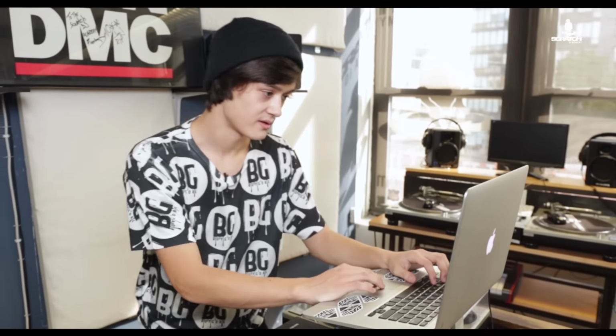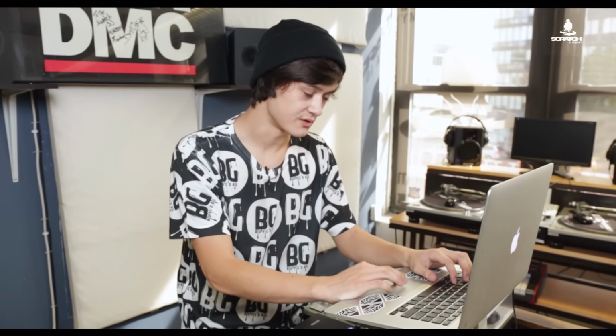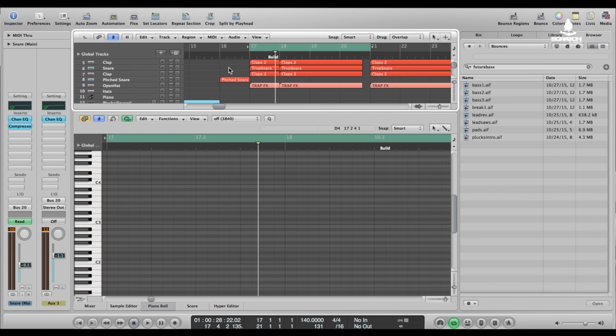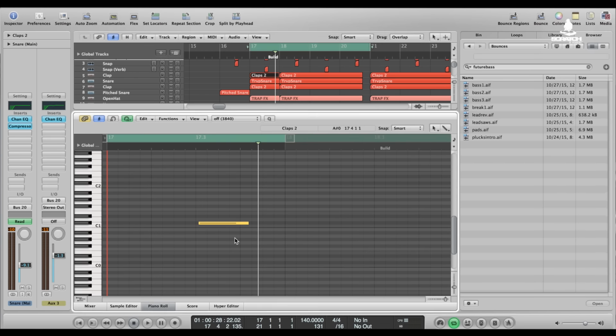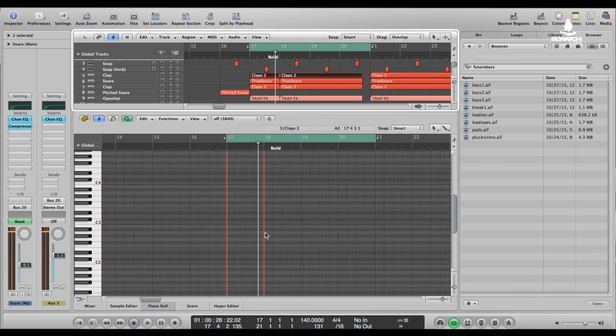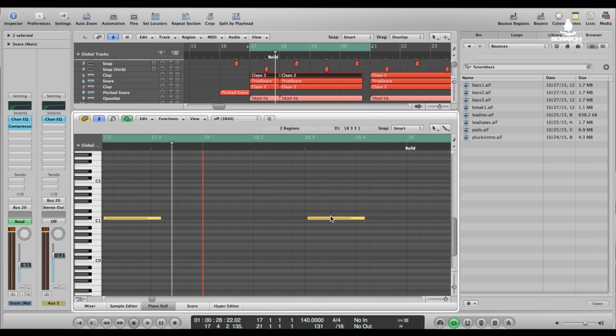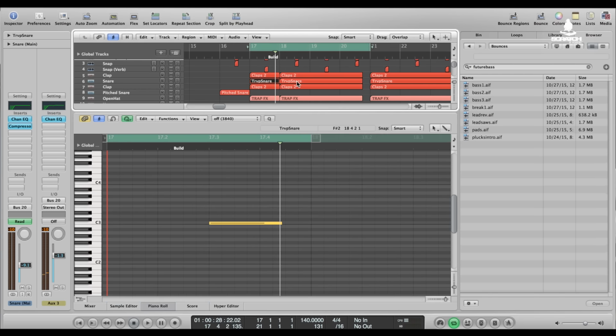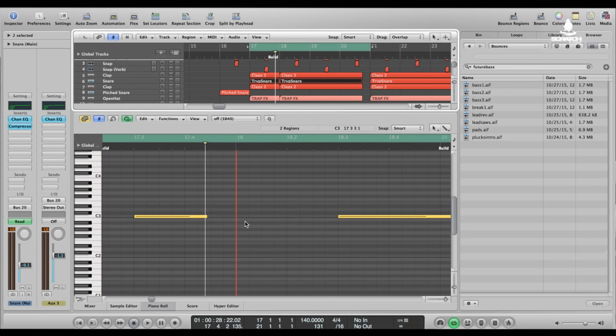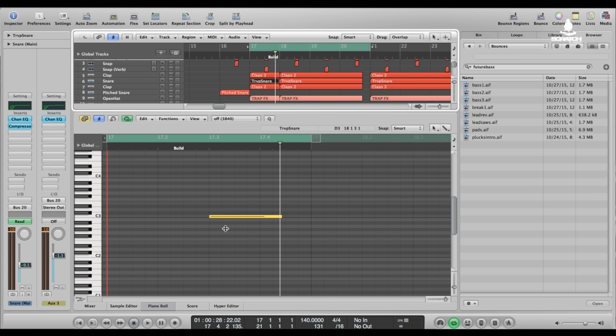Okay, so I want to talk about deg-gridding as far as drums go, because you can really add a little bit of delay here and there to give your drums a really thick feel. For example, right here, you can notice that I manually deg-gridded these clap notes just a little bit, whereas I chose to keep this snare on the grid because it was nice and punchy, and I really like this sample.